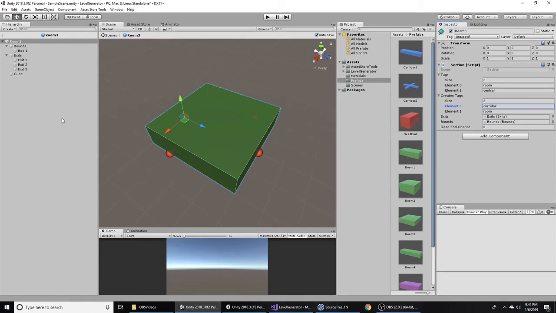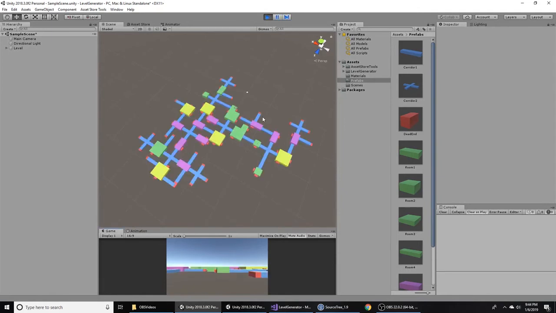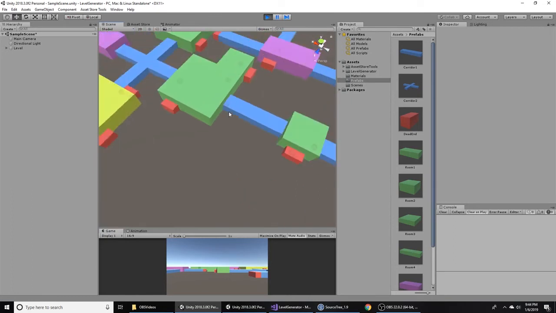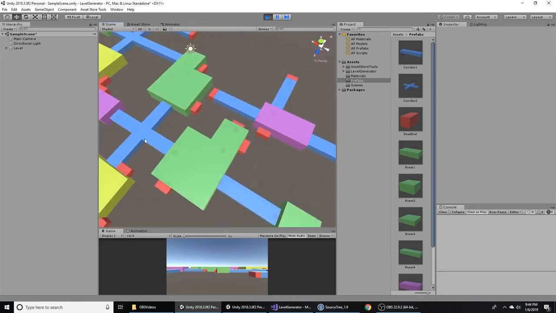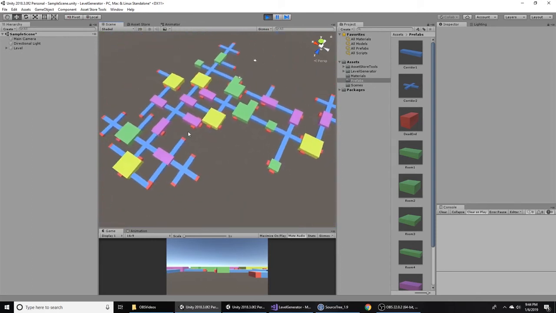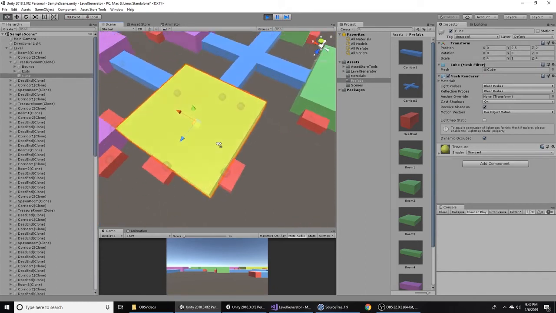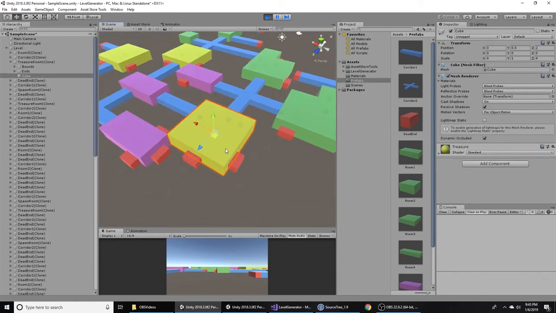So let's see what happens. So every room 3 now has a chance of generating another room. So here, as you can see, it decided to generate corridor here, dead end here, and a room here. And as you can see, there's no overlapping going on anywhere. All right. And just if you are wondering about the bounds, about the collider, if it's not going to go in the way of your game because it's a collider, you know.